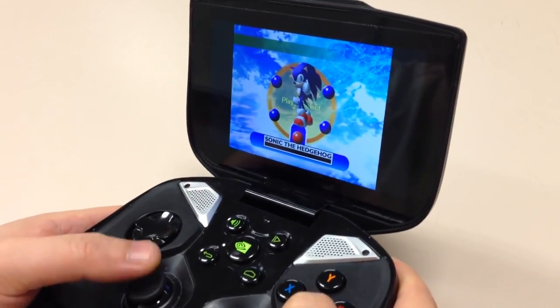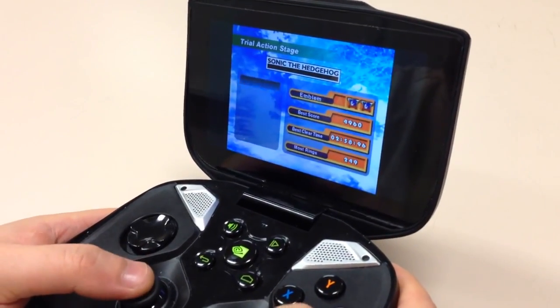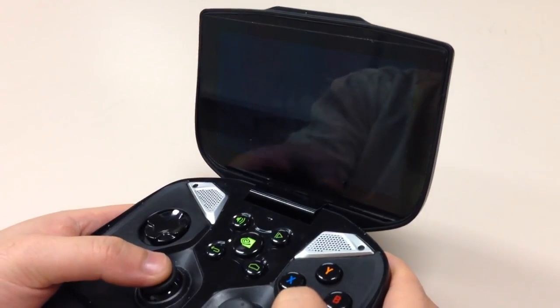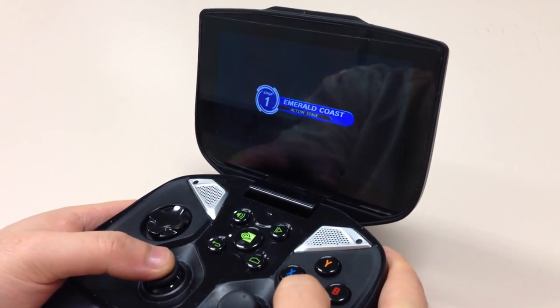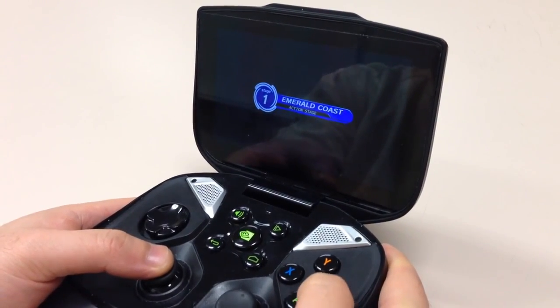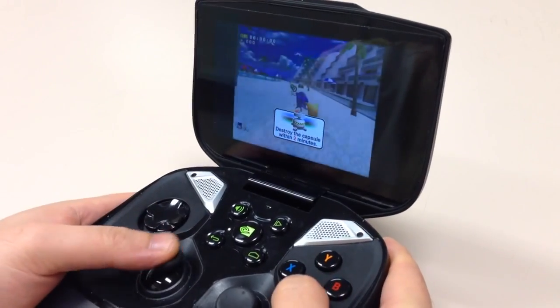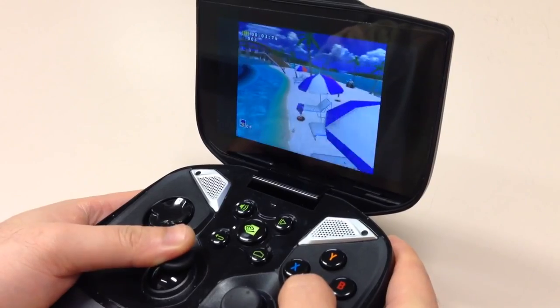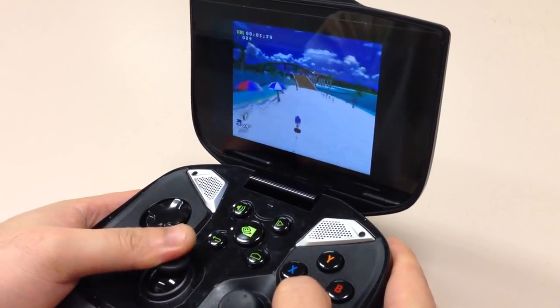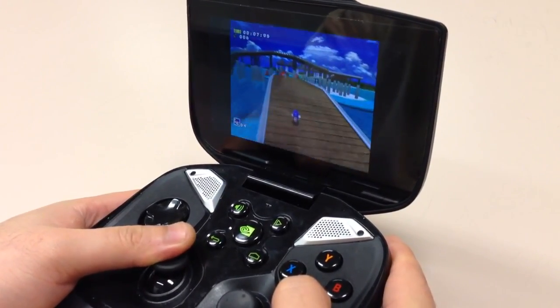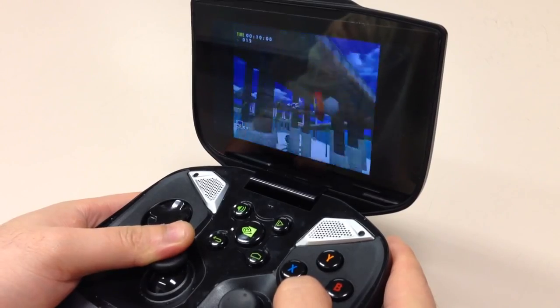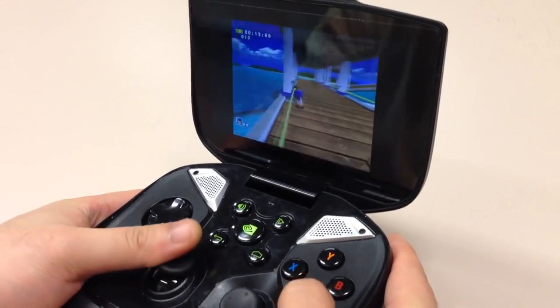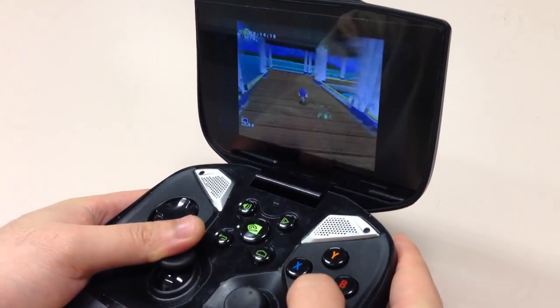And you can use the analog stick here to perform the actions. Because the button layout is really similar to the Dreamcast and the Xbox 360, one can play this game really much like on the original Dreamcast.